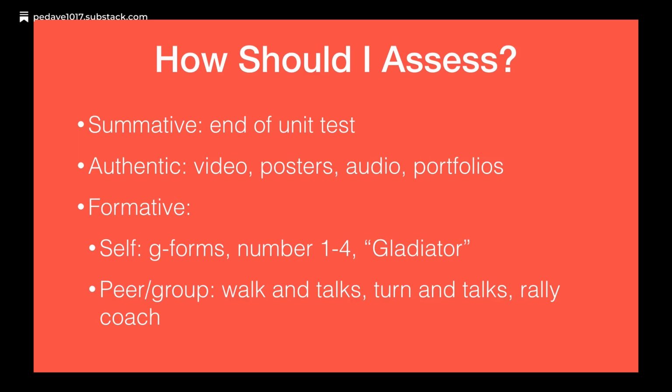So they can assess as a group or peer assess. They can assess each other by walk and talks, turn and talks. One of my favorite Kagan structures is Rally Coach, which they basically help each other. They coach each other along to try to get the right form, the right technique, the right questioning.